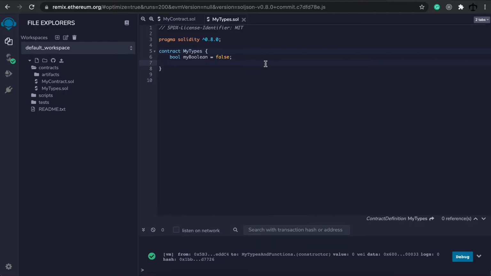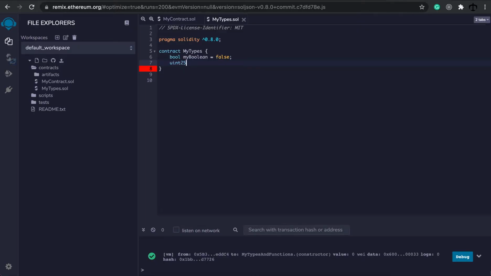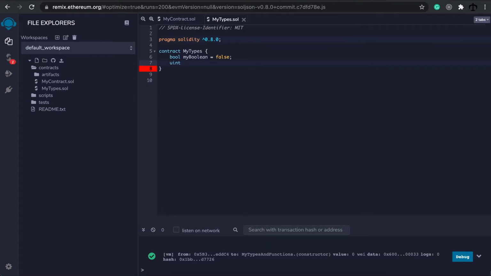Let's look at an unsigned integer. You get a uint, which is an unsigned integer, and you also get an int, which is just a normal integer, like so. For the uint, let's go and declare it and call it myUint, and we're going to set it equal to a bunch of random numeric values. Now you see that this works perfectly, and this numeric value can actually be quite big, because uint at the back of its core converts to a uint256.